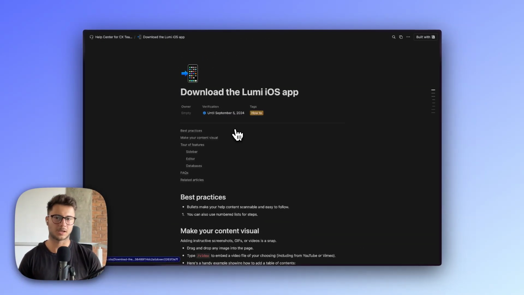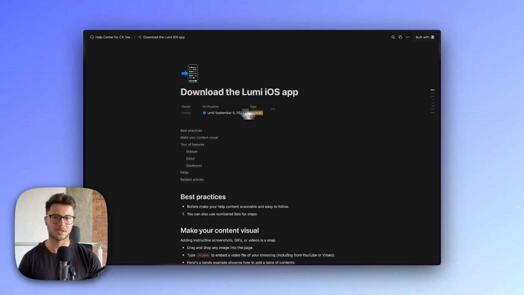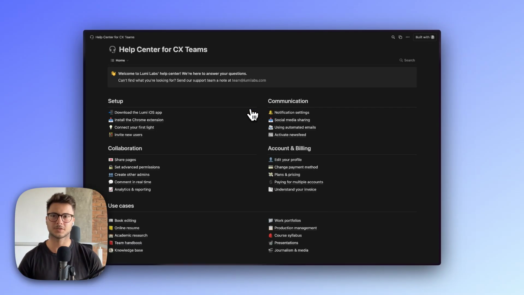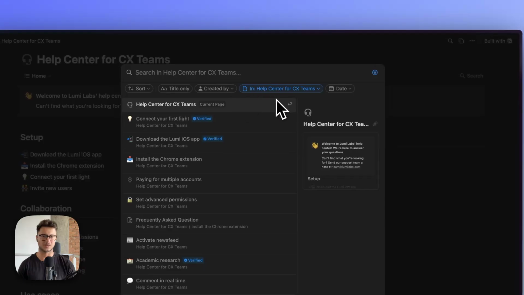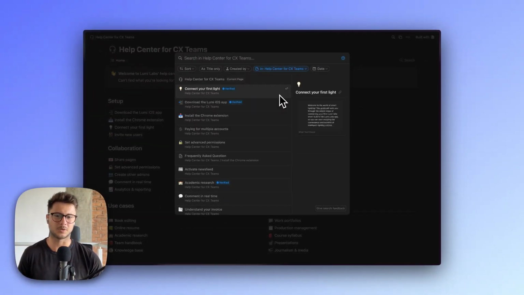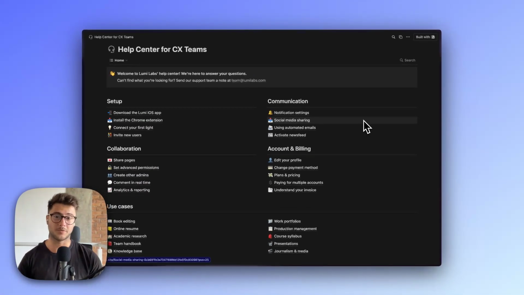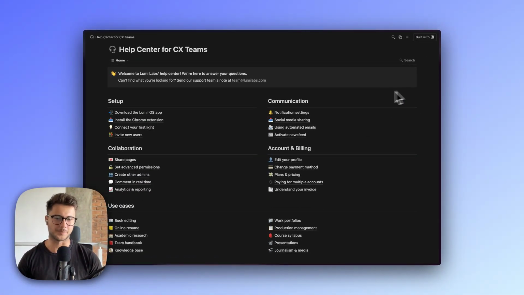But if you have already noticed one thing, it is that this still very much looks like Notion, right? And these blocks are exactly how it looks in Notion, but we have the database attributes here, which maybe looks a bit unprofessional. And as you can imagine, using the search here is also a bit clunky. It looks like we're still using Notion. So for an external customer, this might look a bit overwhelming, especially if you want to use it on a mobile phone, this looks a bit clunky.